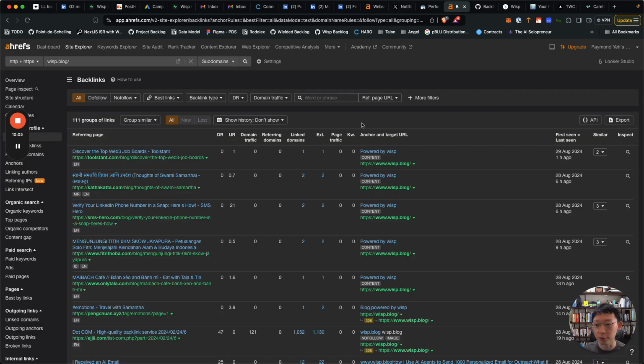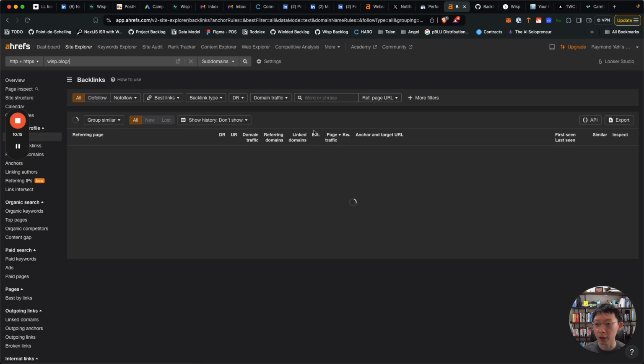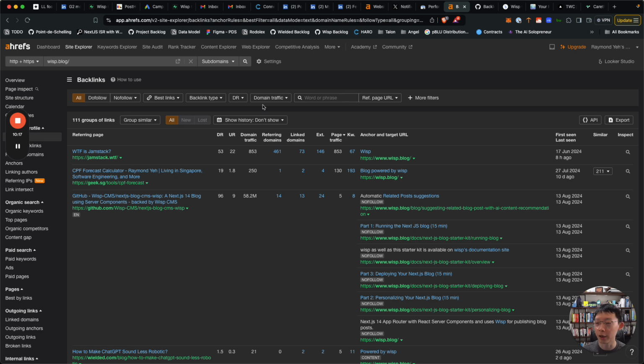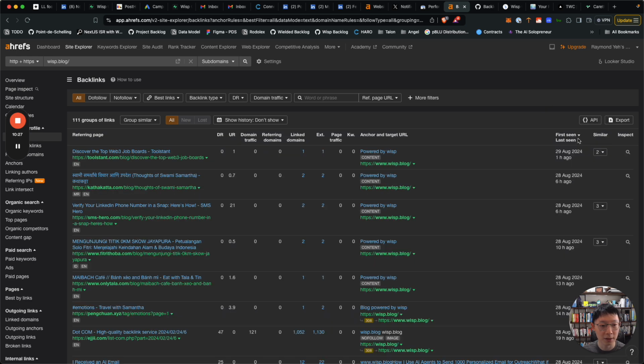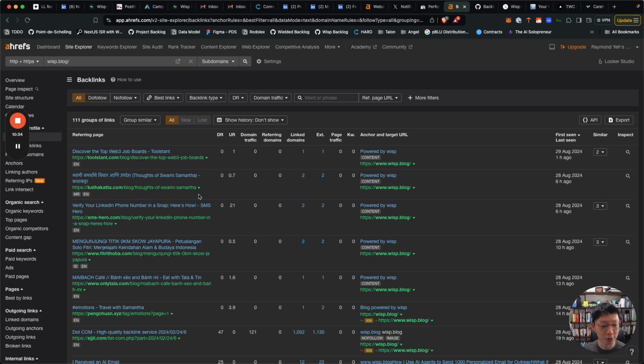basically, I'm able to go to Ahrefs, right? So this is a free account. For those of you who want better observability in terms of SEO into your own blogs and whatnot, do sign up for an Ahrefs free account. Over there, you can see where some of the links are coming from. All I need to do is click the filter on first seen, and these are the new blogs that come up. So basically they float to the surface, and I can see which blogs are using us because they get tagged with Powered by Wisp.